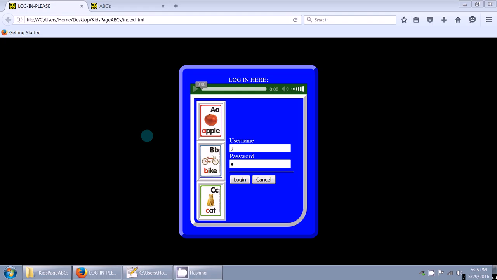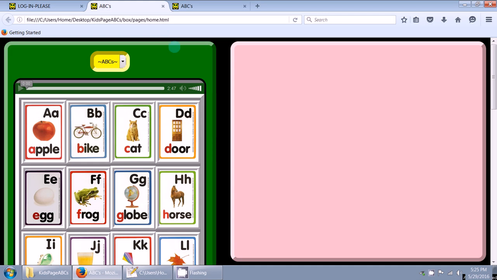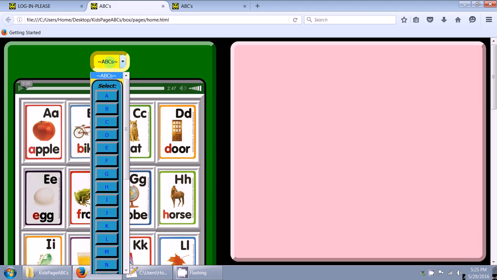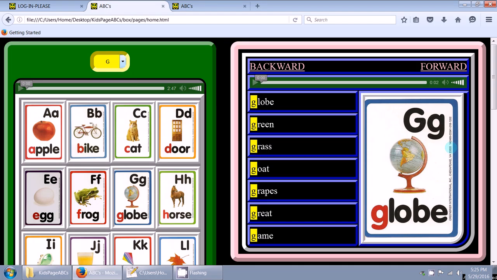this one. Just to recap what this entire system does: you have a login page here, and as long as what you type in the username and password is correct and you click login, it opens up this, where on the left with the green background you've got a navigation section. Here you've got a drop down list where if you click on a letter, like let's click on G, over here to the right you see the G page.